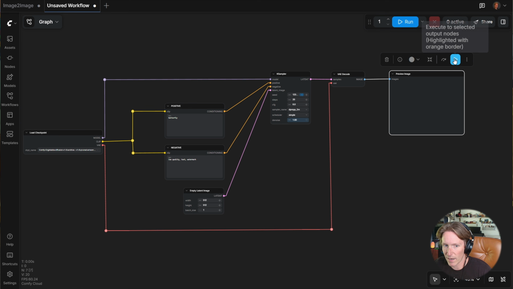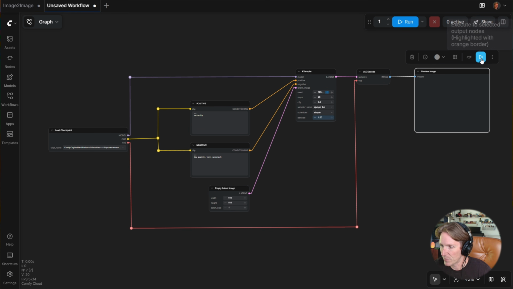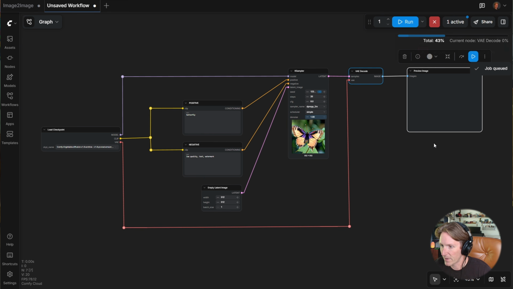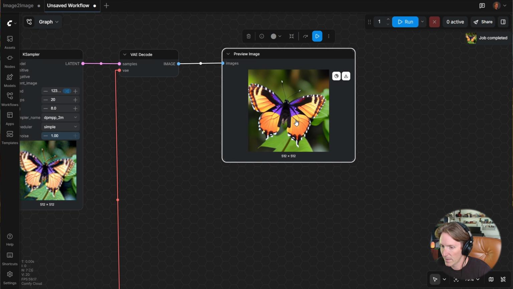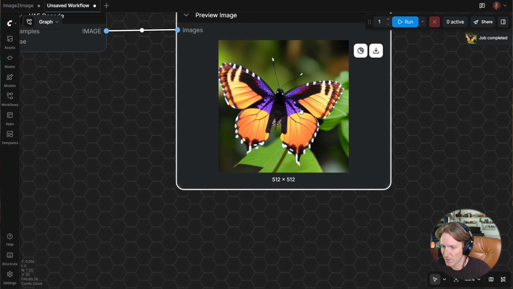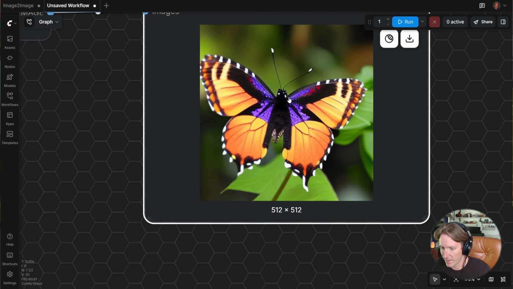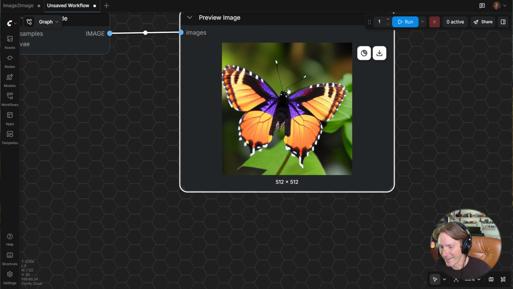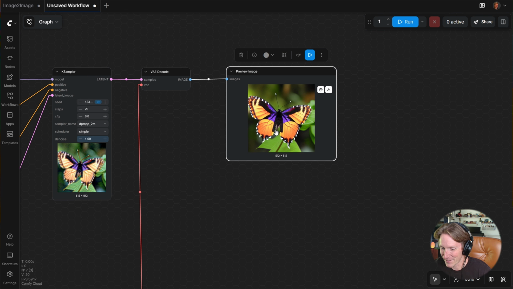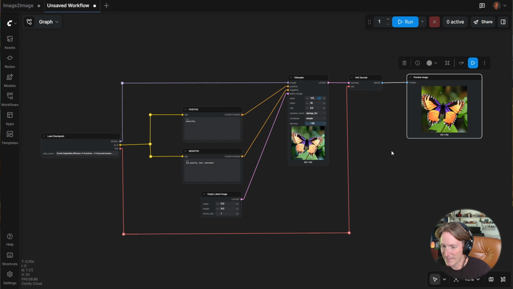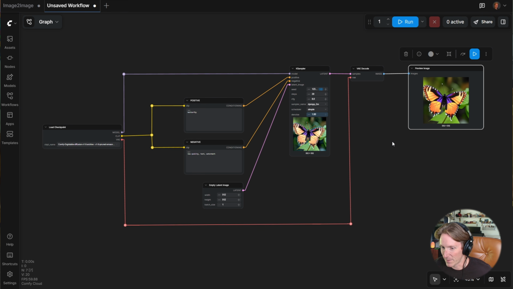And so I think we're ready. Let's go ahead and hit play right over here and see as it goes. It's loaded into the queue. And now we have a picture of a beautiful butterfly with a little suspect anatomy. But hey, this is where we started, right? But yeah, it's a nice butterfly. Looks good. So that is a basic text to image workflow.